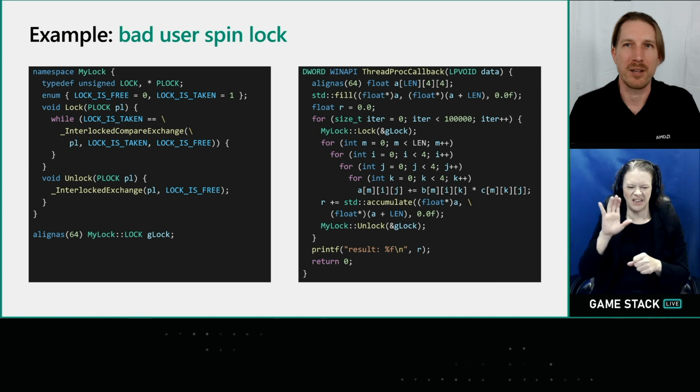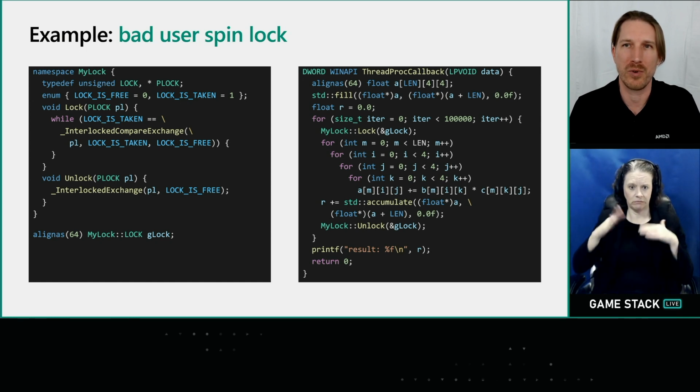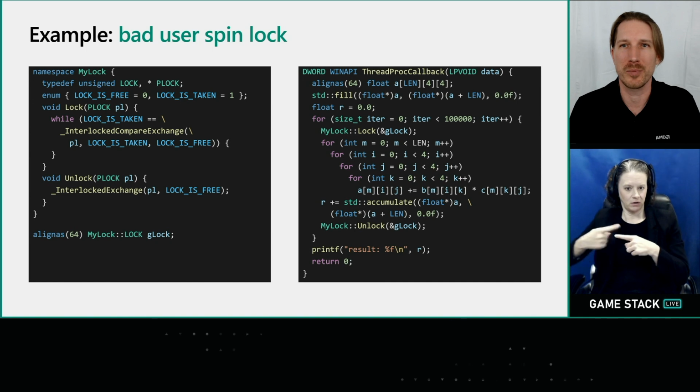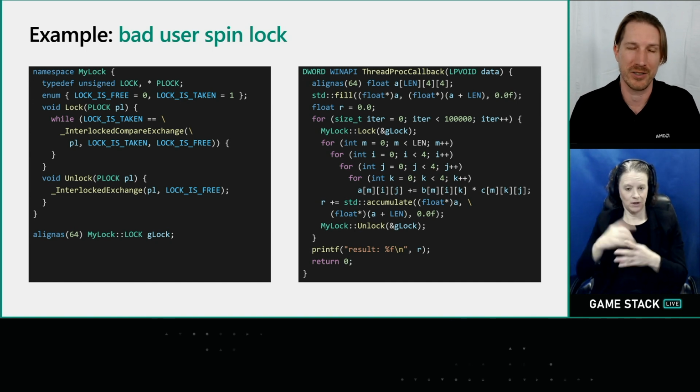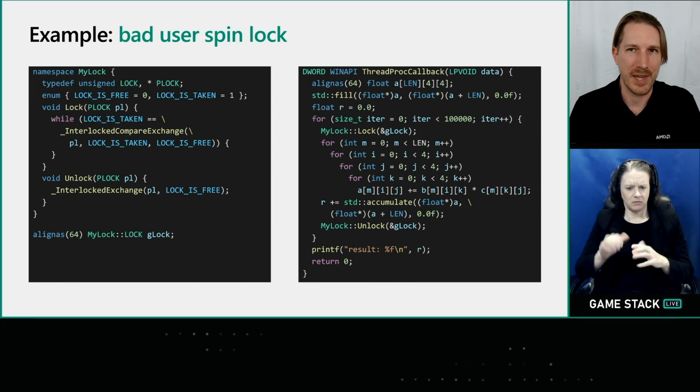A bad user spin lock may waste power and drain your laptop battery. Worse yet, the OS scheduler may be unable to determine if it should yield to another program thread with payload work rather than spin. Note, the while loop does not include a pause instruction. Ouch. This spin loop may consume core resources in an overly aggressive manner while doing non-payload work, and be very painful for older processors with less SMT fairness.